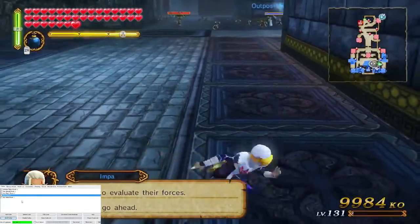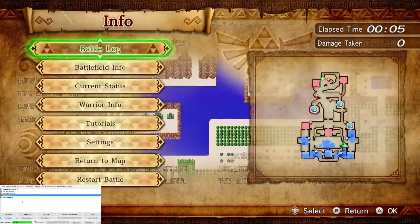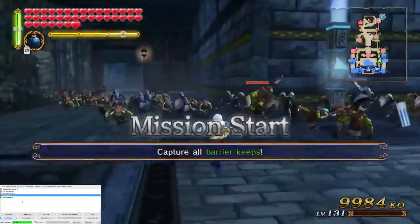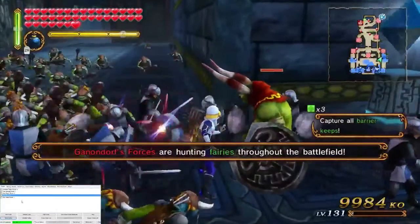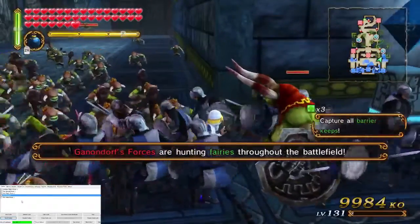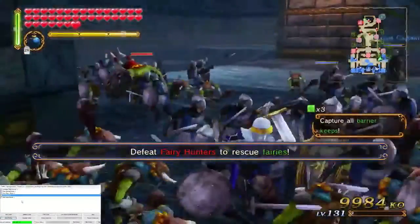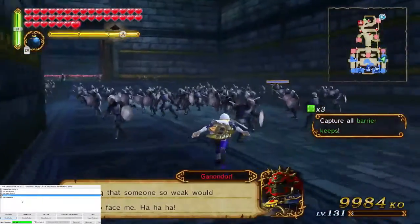Now that we get into the game, into the actual level, I'll go ahead and cover the KO count — that'll probably be the easiest one to demonstrate. Go ahead and inject the codes into the game and start the battle. As you can see, we have the KO count updated to begin with. The game doesn't actually create new KO count values between different missions — it's a static address that is always accessed throughout every mission. It just gets reset back to zero once the mission is finished.